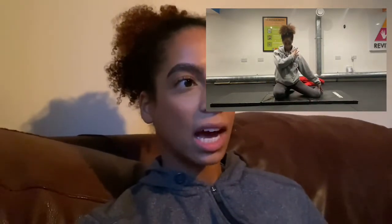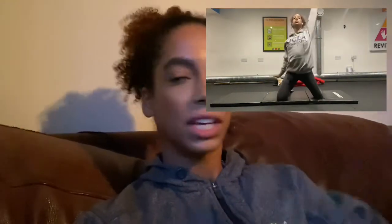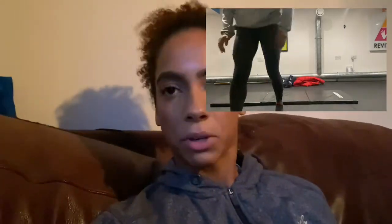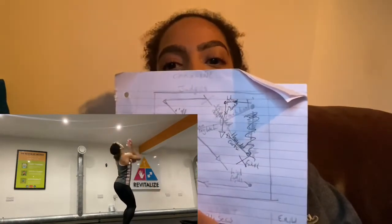I then take these ideas and I've been using Elliot's Clinic a lot for my choreography. It's obviously mirrored. I always love to look in a mirror when I'm choreographing. Obviously you can see if it looks nice. And so I start putting my ideas together and start making the routine. It's obviously a smaller space in Elliot's Clinic, so I like to draw out the floor and make sure that I'm making sections long enough and short enough to fit on the floor.